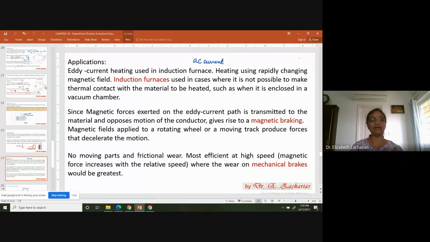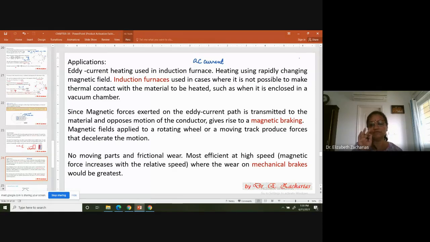This is where magnetic braking comes into effect. You've seen that when you were trying to pull the loop out of the magnetic field, there was a force trying to resist it. That's exactly what you're going to use. The wheel is put in a magnetic field and then the magnetic field is changed. So there is a resistance to the movement, which is your braking.